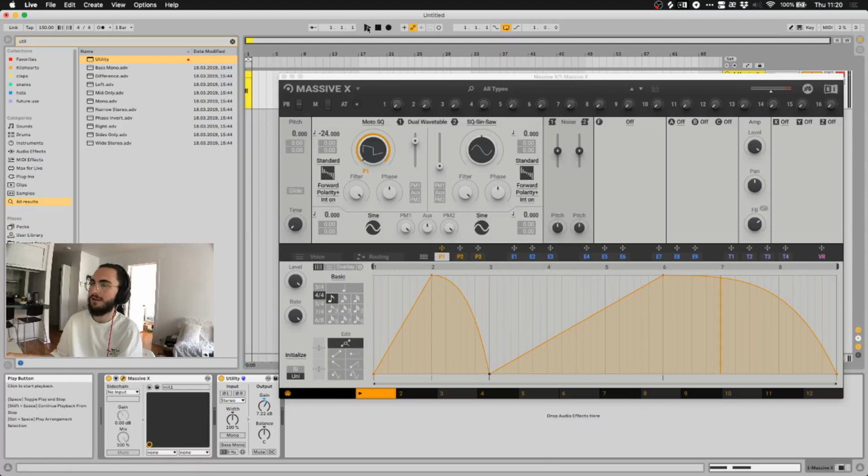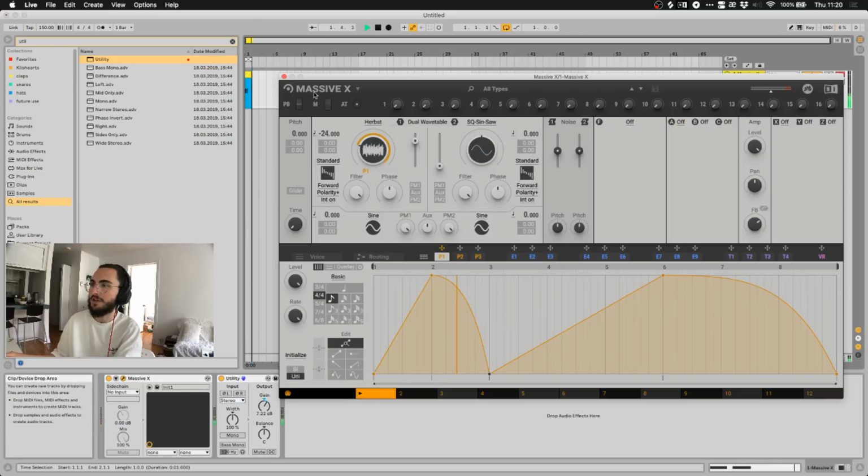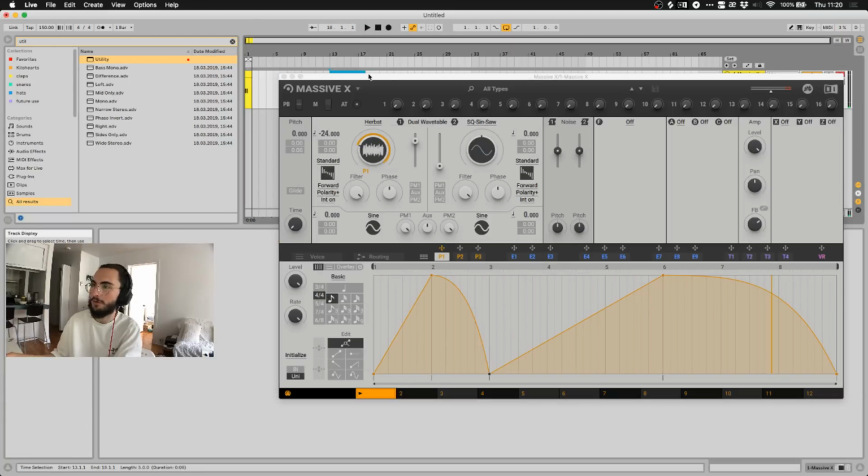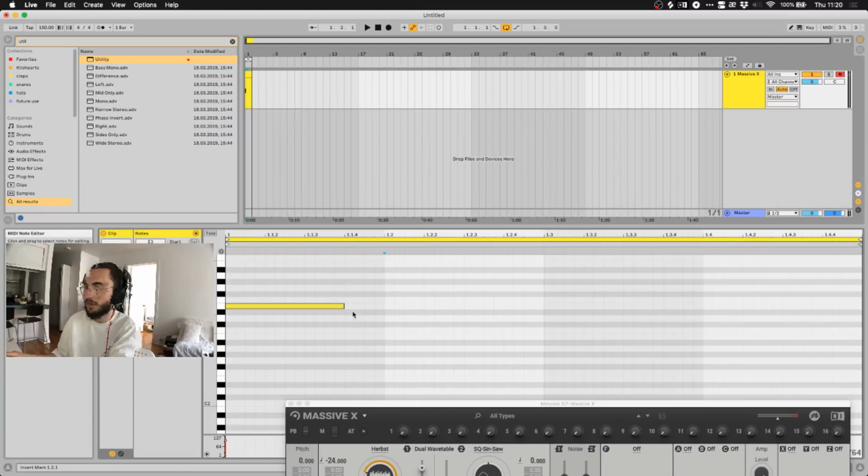And then that unison type of sound just came from the wavetable, like going through the wavetable, I guess. So let me select, like, I don't know, drill. Let me actually just create a long note and then go through the wavetables so that we can kind of hear what they sound like.